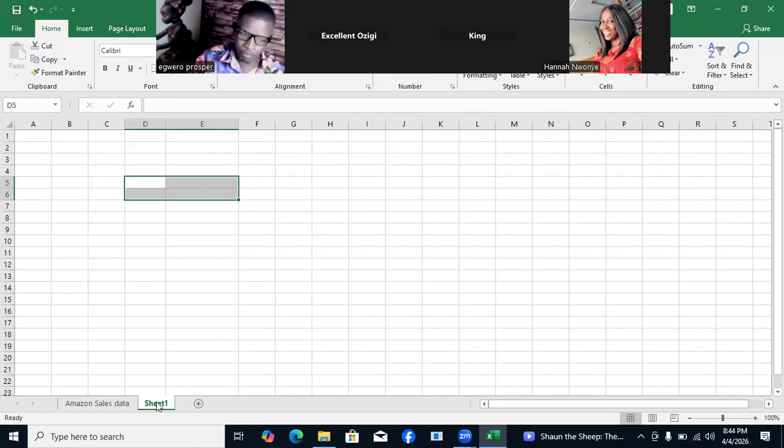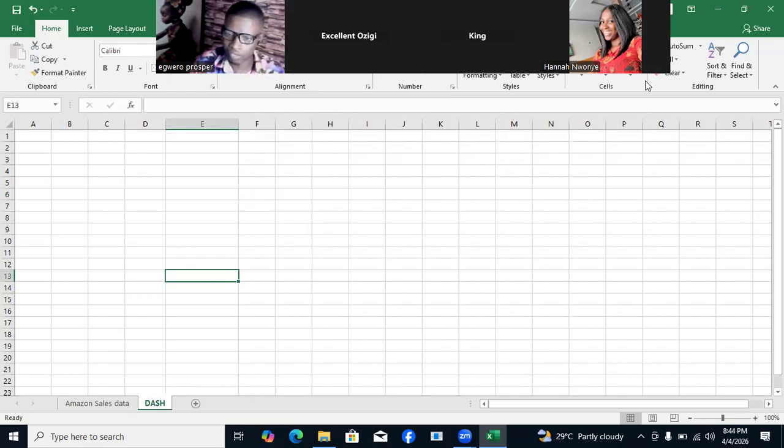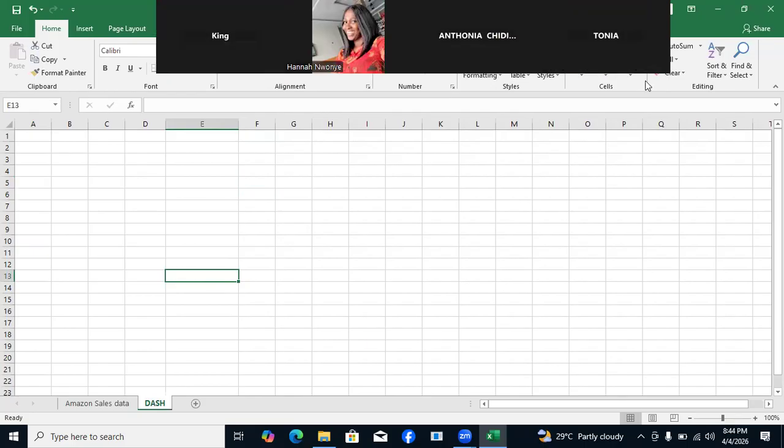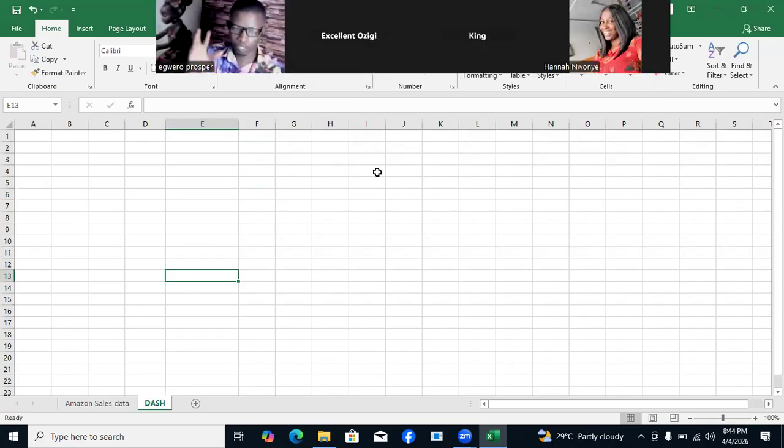So I'm going to name it by double clicking on it, and then I will just name it dashboard. I hope we are following, and I hope I'm not too fast. Let me know that I have you. Okay. So I've named this sheet as my dashboard, and a dashboard needs to be very attractive.